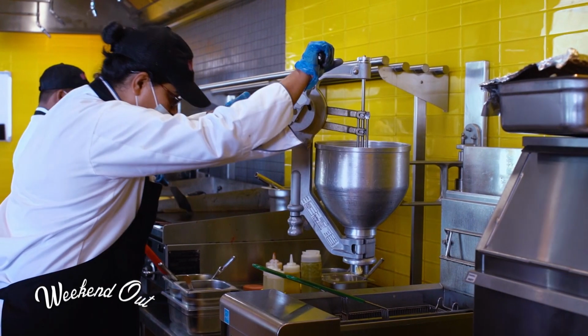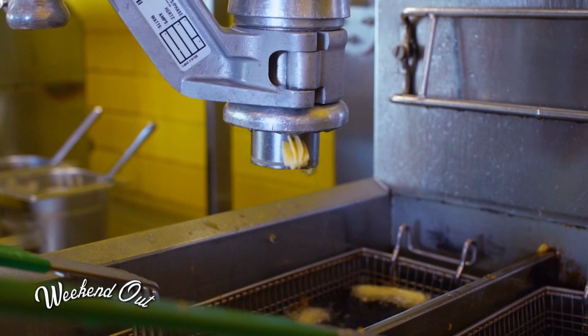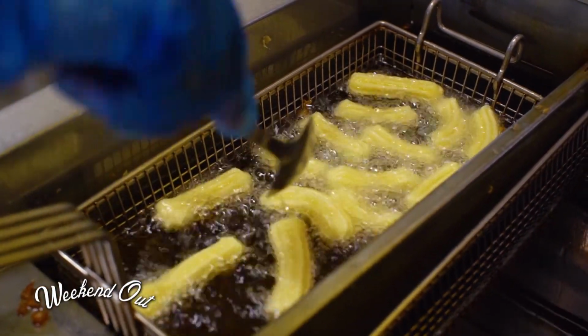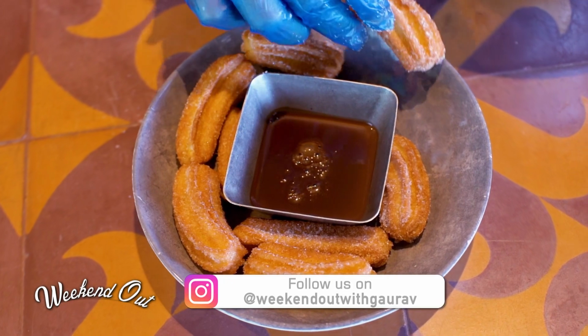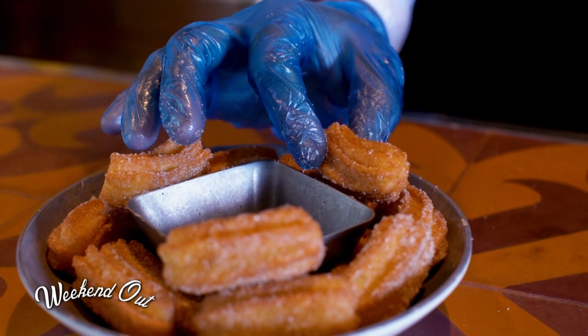There is nothing better than ending your meal with churros, a must. And it reminds me a lot about my childhood and growing up in Mexico, when my grandma used to take me to the local market and you could smell the cinnamon and the chocolate sauce in the churros. I hope that Gaurav, when he eats our churros, he will experience the same wonderful feeling that I had when I was a kid and growing up with the smell of cinnamon and churros and Mexican chocolate.